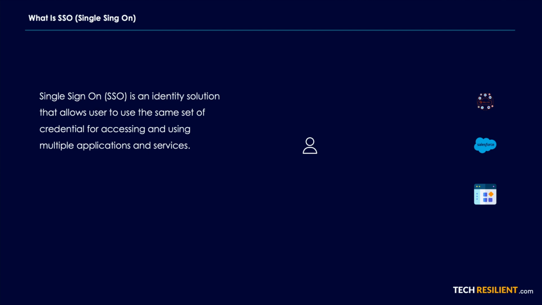Imagine in a scenario that we have a user who wants to log into Office 365, Salesforce, and some of the other business applications. Without SSO, the user must log into each one of these applications individually and also must retain multiple different usernames and passwords for accessing all of those applications.